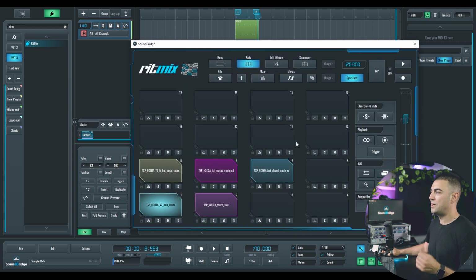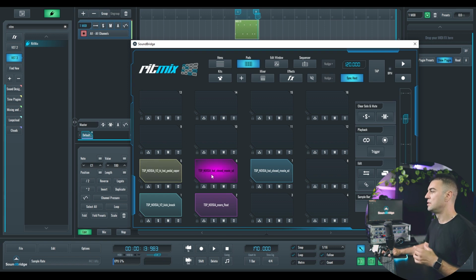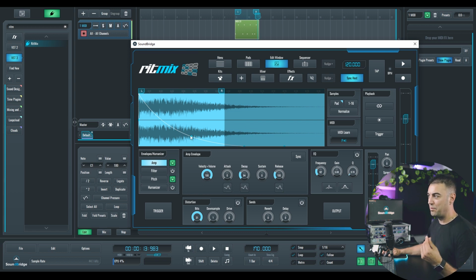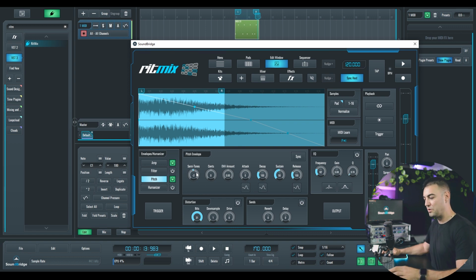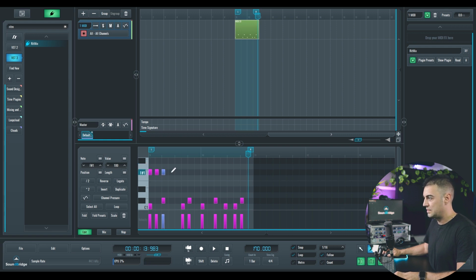So what I did in here is that I had this closed hi-hat, which sounds really nice. This one is also like a shaker. And I loaded the same one in two different pads. But for this other one, I went into the edit and I shortened it up. I made a bit slightly curve. And what I did, I pitched it down for 2 semitones, because now I have a different variation of the same hi-hat. It's gonna help me to create a really nice drum pattern. So I'm gonna put this one, something like this.